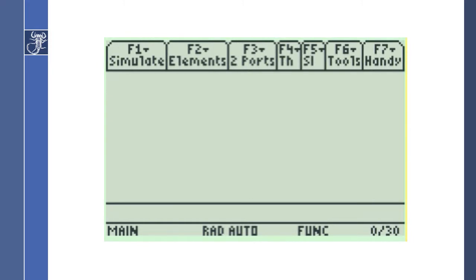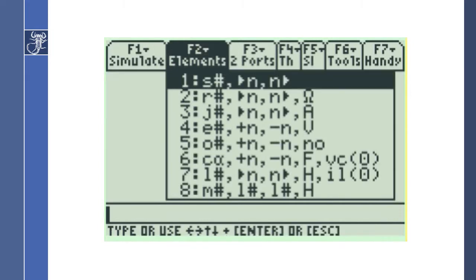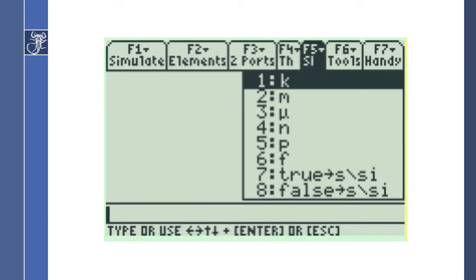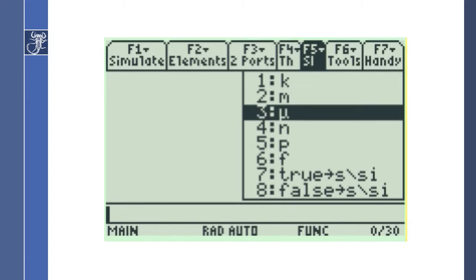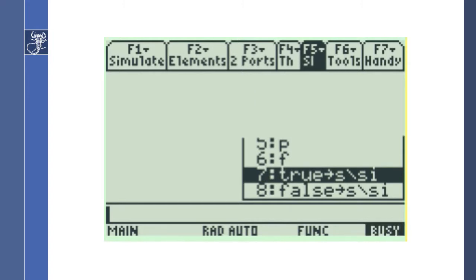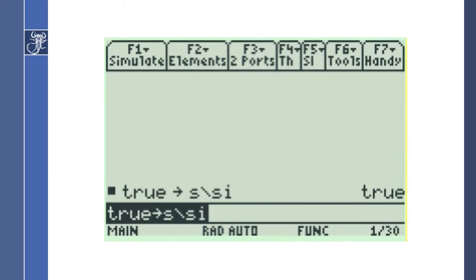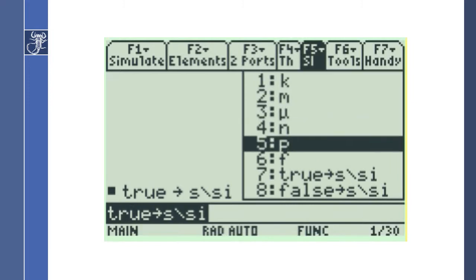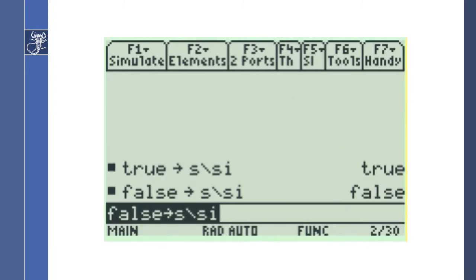Setting the flag to true is really simple. If we bring the custom menu, we go to F5, and there you see all the prefixes that can be identified. It's 6 in total. And you see also this option to set the flag to true. So you select that, enter in the command line, and now the flag is set to true. Once you're done with it, then you can set it to false. Let me show you how you would set it to false. That's how you would do it. But since we want to solve a problem now using the prefixes, we're going to set it to true.